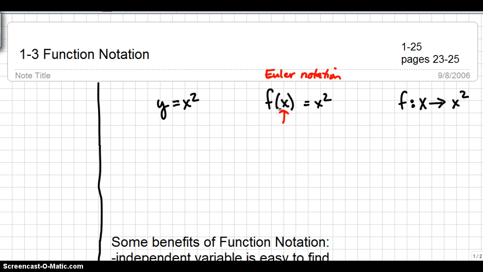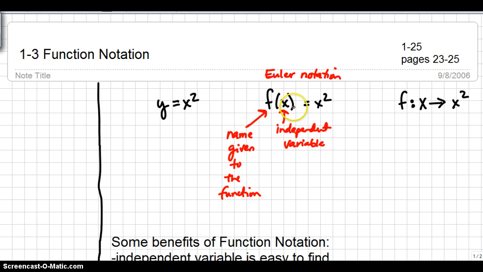So just remember that the thing inside the parentheses is your independent variable. And the letter in front is simply the name given to the function. So keep in mind that that letter could be just about anything you want it to be, but typically we avoid using x and y for the name of the function. Typically x is going to be the independent variable letter that we will use, so most often you'll see f or g or h or any of the letters in the alphabet that follow f as being the names chosen.